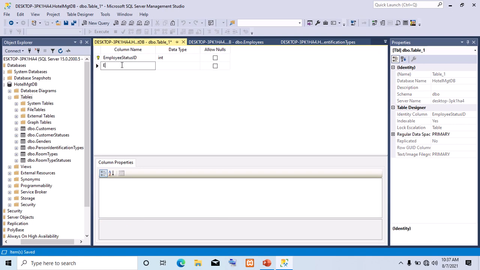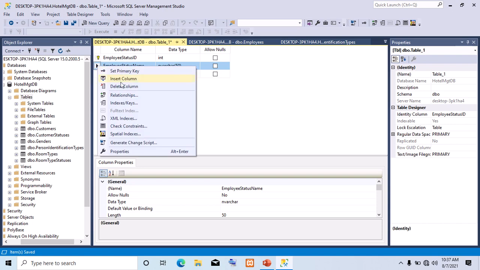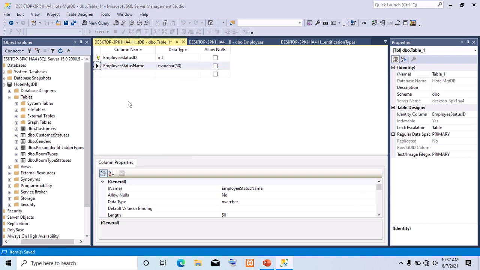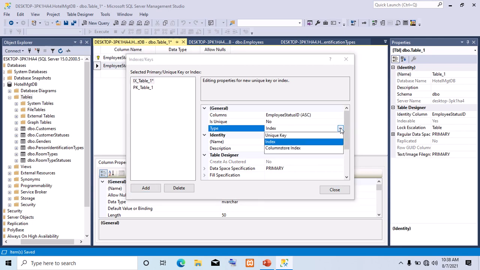Now employee status name, nvarchar 50. Then we make it compulsory. Then we make this one a unique key. So we right click, indexes and keys. We click on add. Are you following? Type, you change it from index to what?